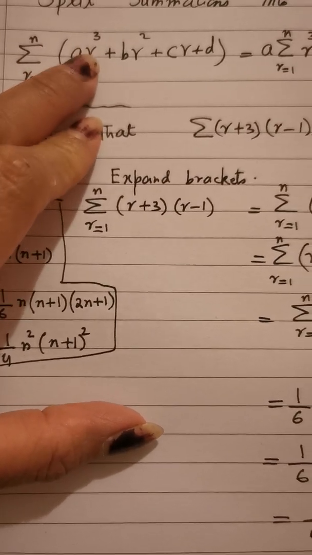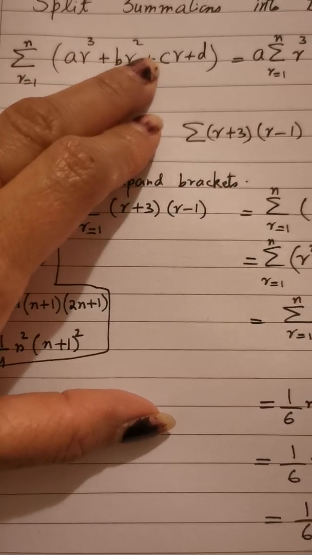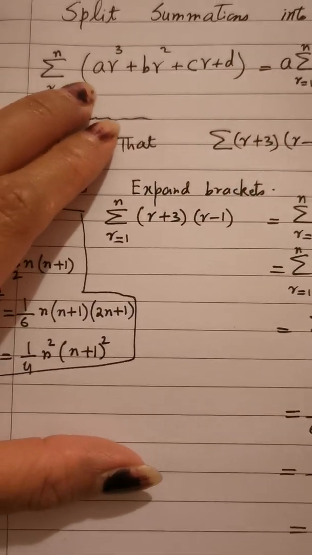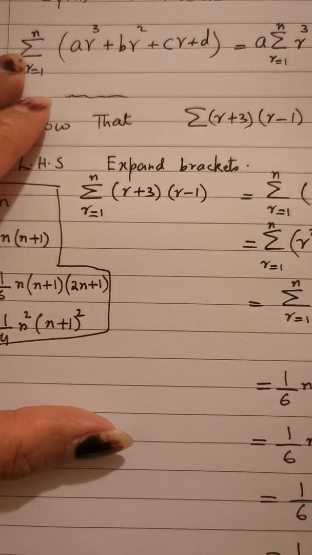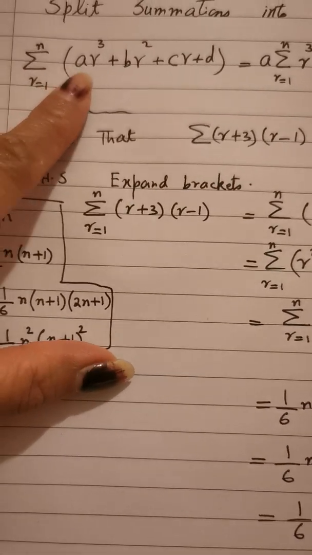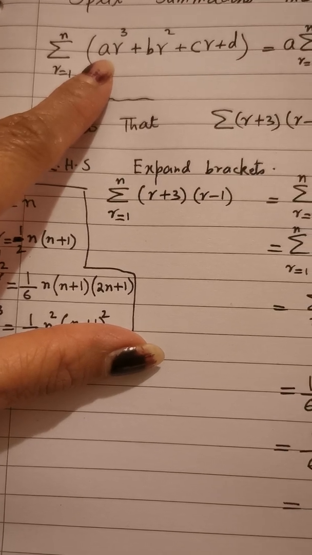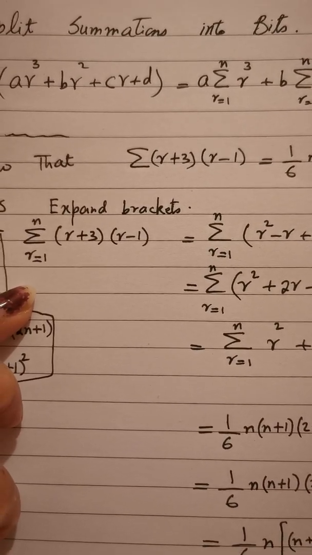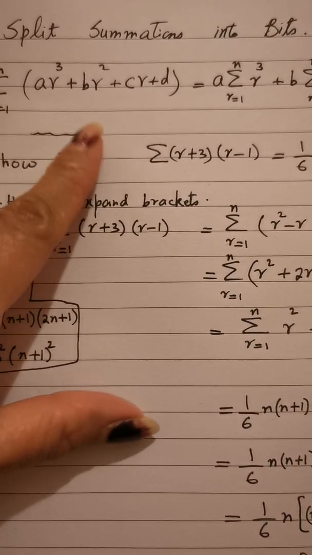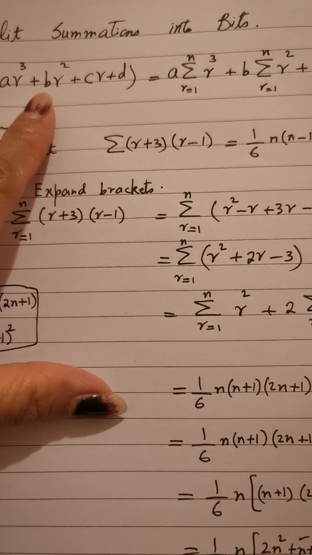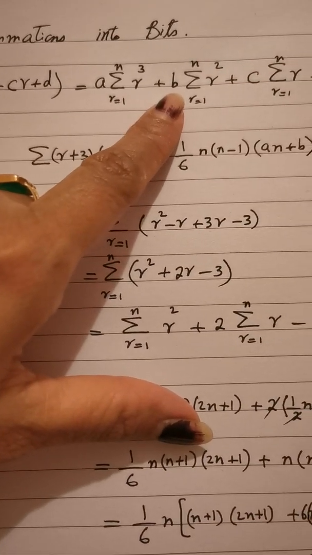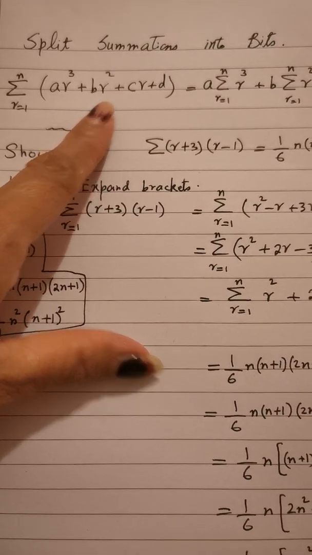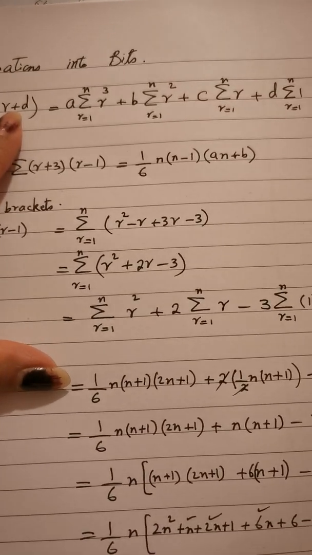This summation will apply with this, plus this summation will apply with this, then this summation applies here, plus this summation applies here. So the coefficient, first of all, we will write at the start. When the summation applies on the first part, ar cube, it will take the form: we will write a first and then summation r cube. In the next step plus b, first we write the coefficient and then we write summation of r square, then we will write the coefficient c and this will multiply by summation of r.